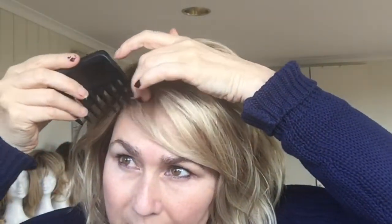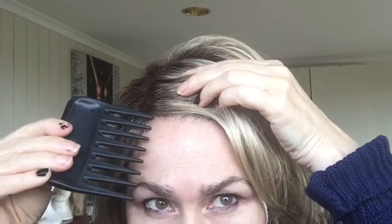So again, I'm a little bit thin here on the temple. If you've got more hair there, you could keep that part there, which does give the wig a nice shape. But because I'm a little bit thin just there, and that is looking a little bit of a lesser density than the actual wig, I'm going to pull some of that bang hair across back to where we can still see the lace front. Now you can see that lack of density there is now totally covered up by that other piece of bang, and I feel very comfortable with that.